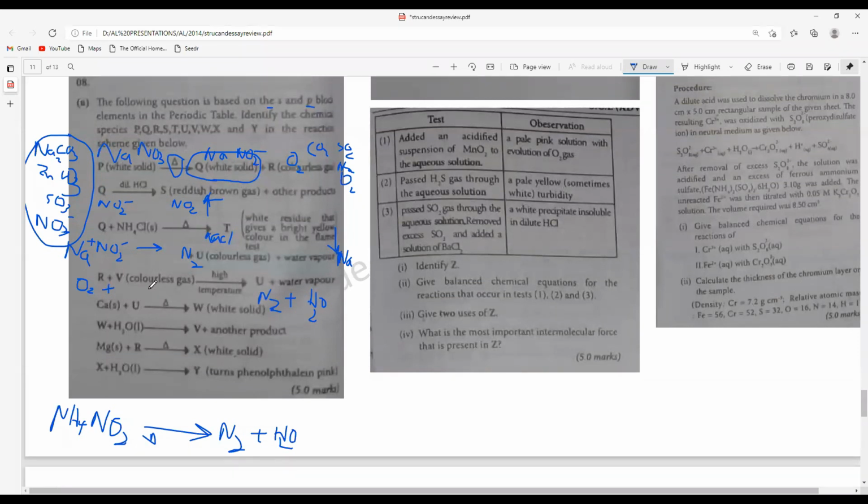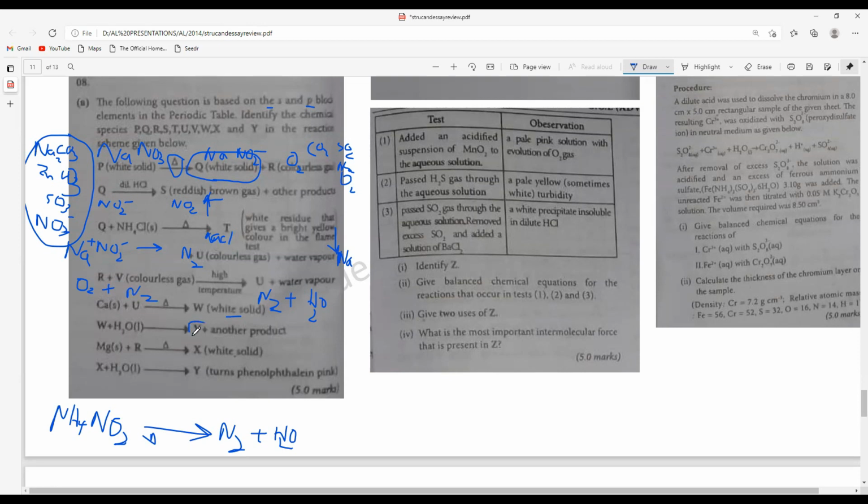What do you think about this? At high temperature, this is also important. So what can you identify? This is a very common reaction that we normally study. Okay. And then we have another thing. See, calcium reacting with nitrogen will give calcium nitride here, which is also a white solid. Okay. And calcium nitride with water will give calcium hydroxide. You understand now what this compound is, to form this nitrogen gas.